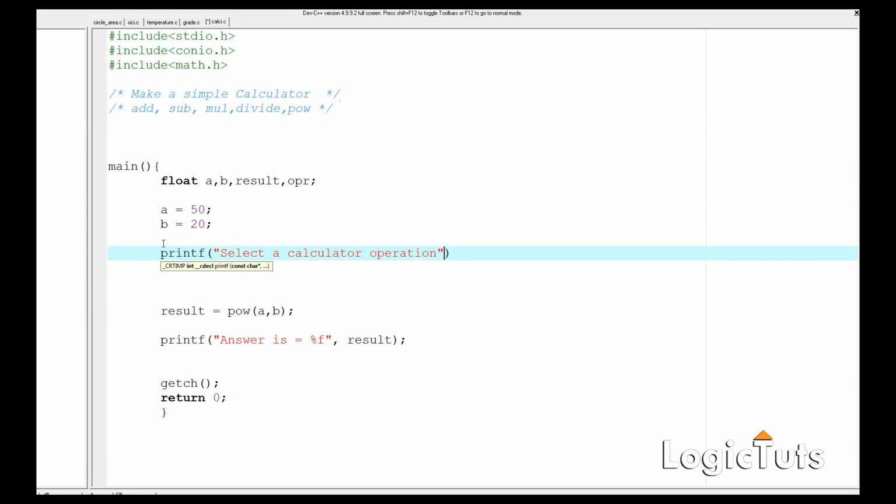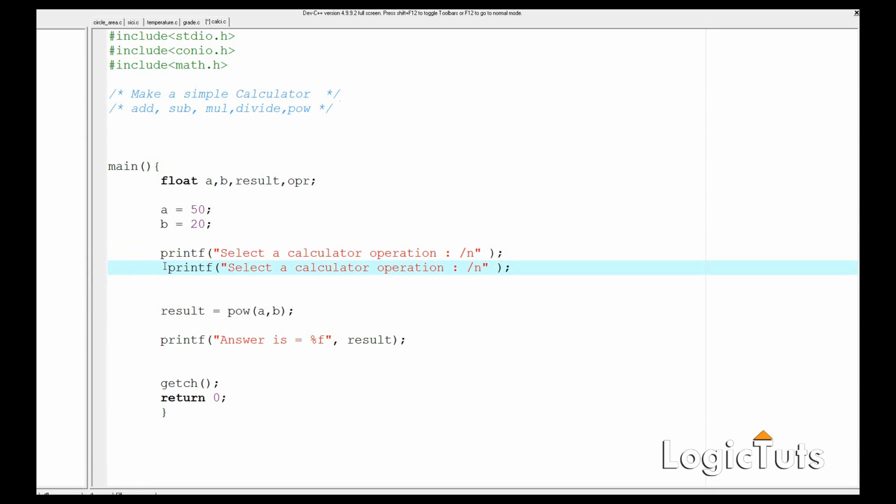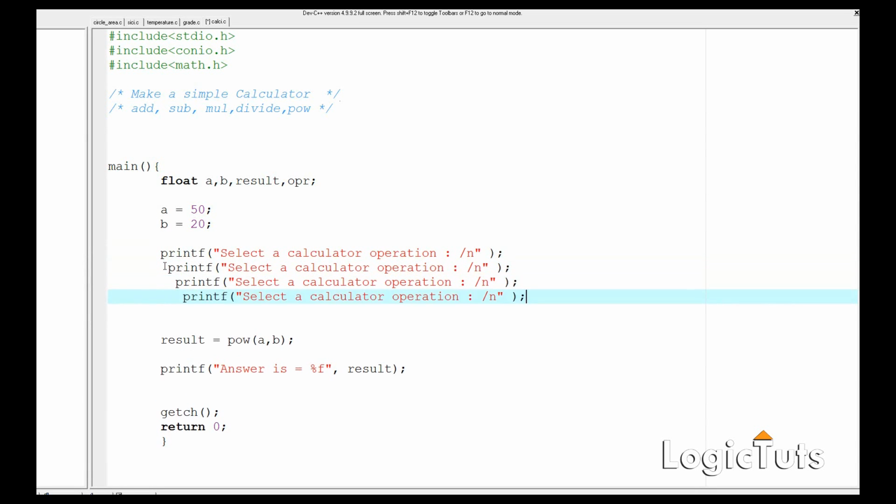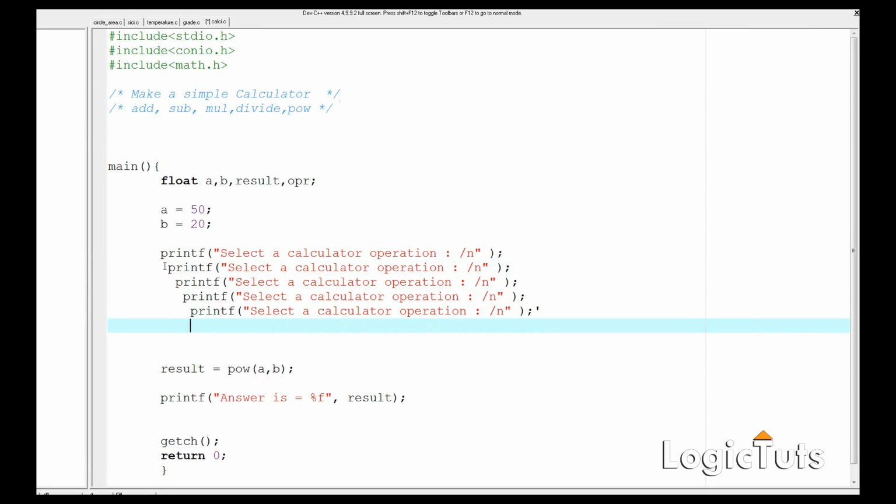Here we are giving some very basic information to the user about what to select. Let's make this simpler, and copy this printf 5 times.